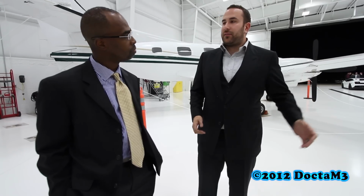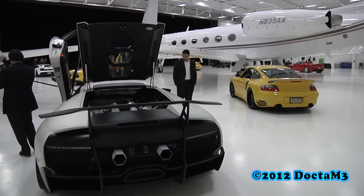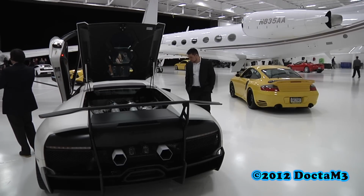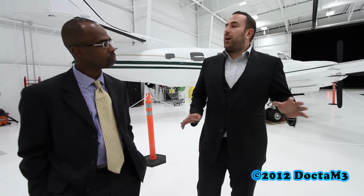Instead of just adding boost to a car or simply saying let's make it go faster, how can we make it better? Obviously that leads to making more power, but also taking away weight, or as they say, adding lightness, and also adding power, and just re-engineering things. It's taking a very unconventional approach. Instead of saying, oh well, this isn't how people do it, we say so what? We will figure out a way to do it. Instead of trying to make a part fit, or trying to buy something, we will make something.